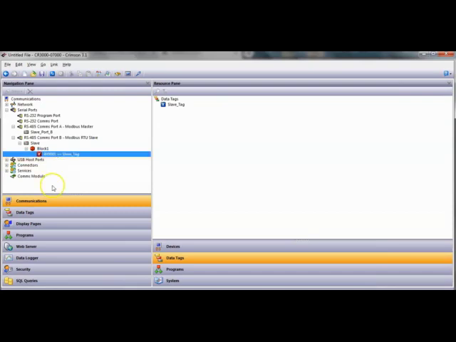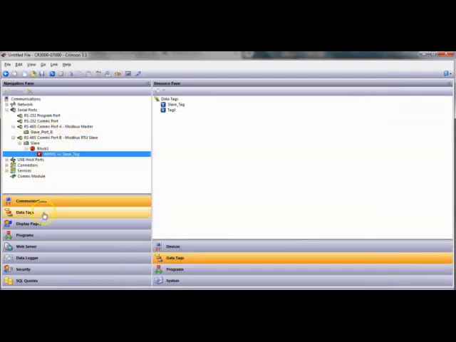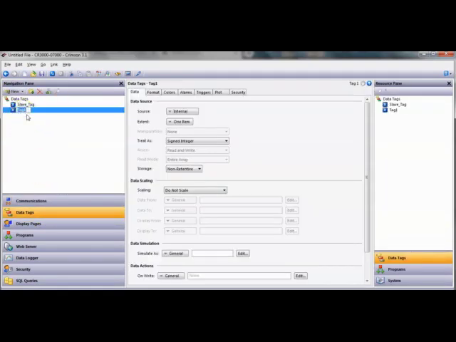Now what we want to do is we want the master, this guy here, to poll this guy. So if we go to data tags over here, let's create a new tag here, and let's call this, what did I call this over here? Port B. So let's call this slave_port_B_tag, okay? Notice it's blue right now. That's because I haven't mapped anything.